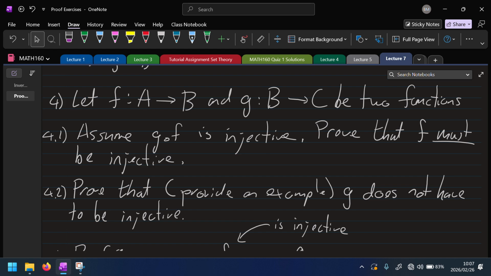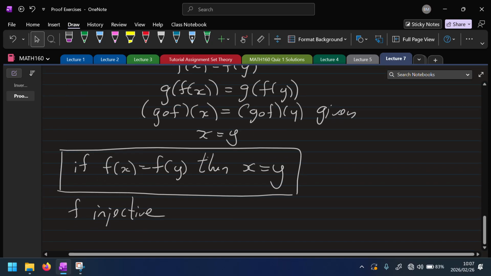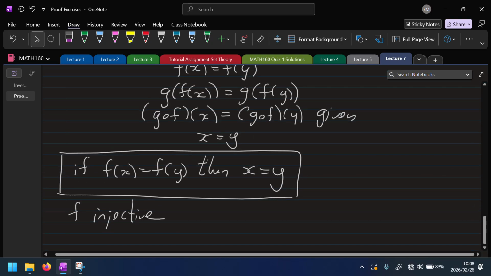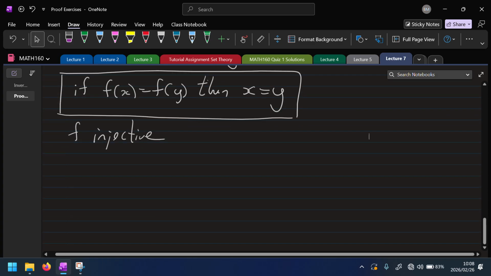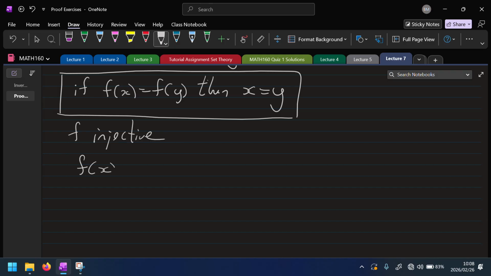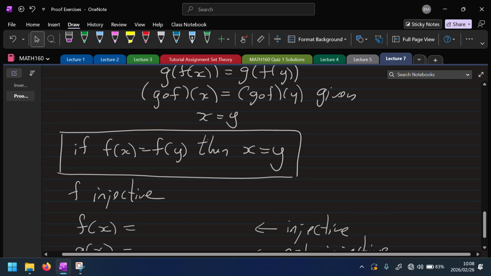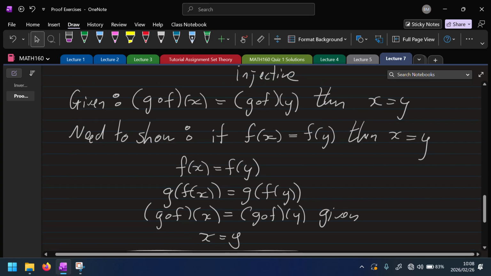Okay, so we need to think of some idea. Or you can do a picture with the circles and the dots. You can do it like that as well. Okay, so let's say we need some f, and we need some g. This one must be injective. This one is not injective because we want to show it doesn't have to be. And finally, we want to show that g of f is injective after we do the composition.